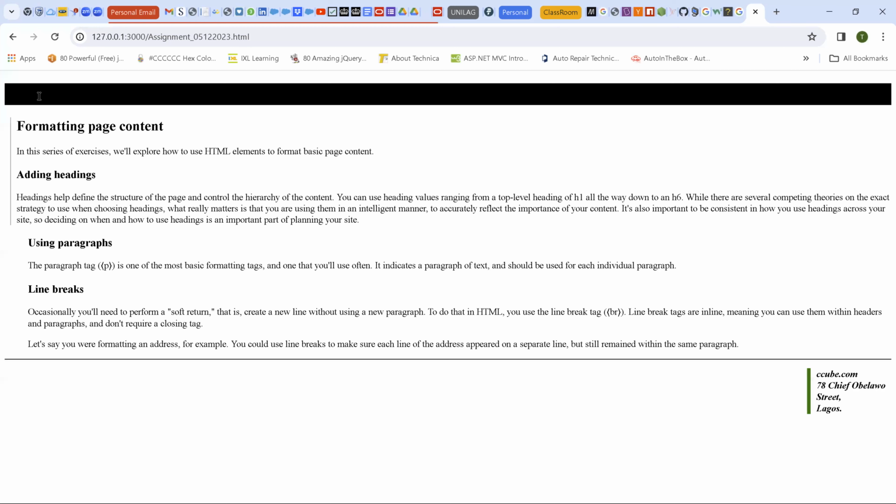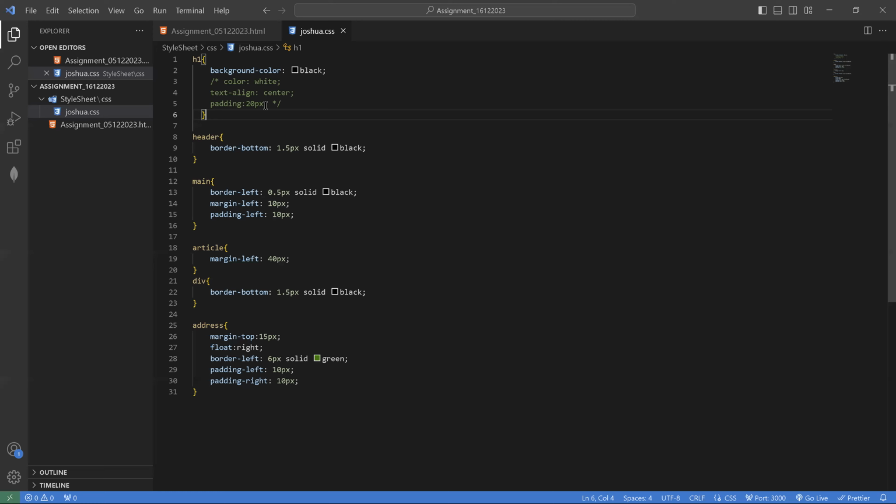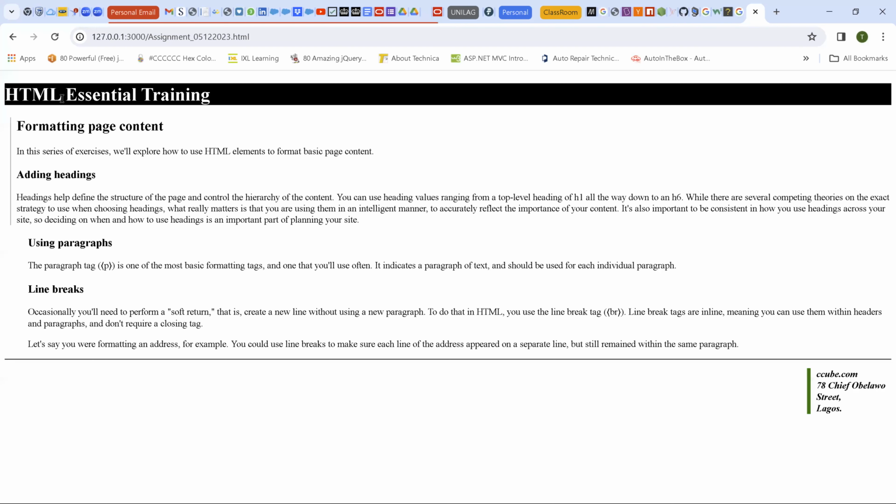For you to now view that HTML essential training, you go back to your CSS, you apply the font color, which is just color, right? Color. Let me comment this other two out. So you apply this font color, turn it to white.